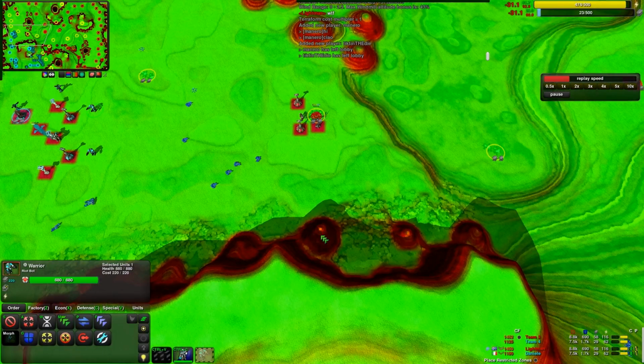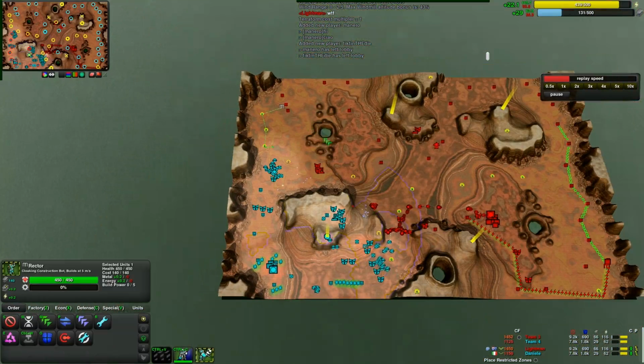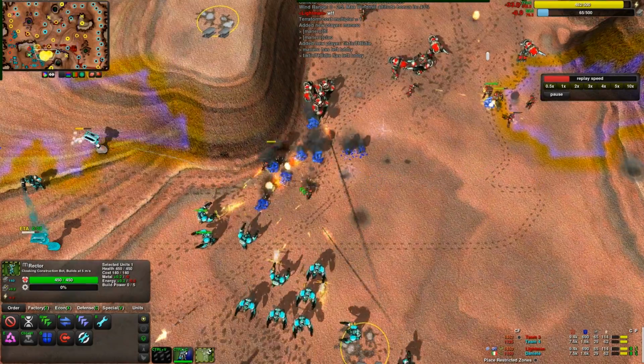Interesting, let's have a look. Actually, I don't think he would have been able to go down there, he'd have to go around. But in any case, there are a couple of more forward defences set up. And there we go, he actually does have some artillery units after all, as well as some Zeus's, so it should be interesting to see how this is going to work out.